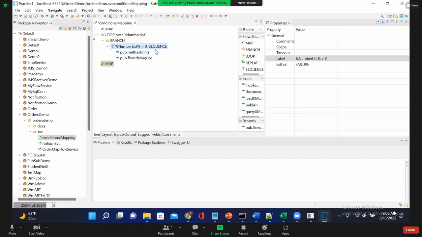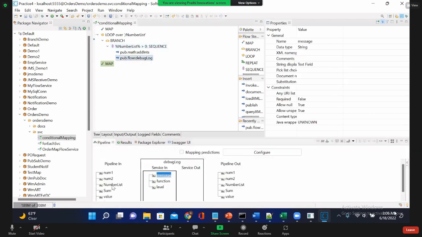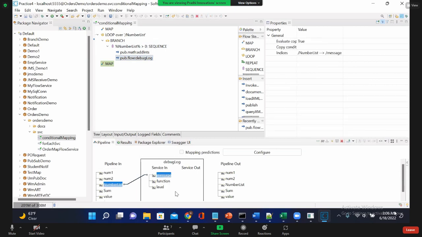Is it clear? Sequence? How can we print 0, sir? How can we print 0? How can we set a print 0? Okay, now if greater than 1, right? So here I can print the number like this. So the value will be printed.